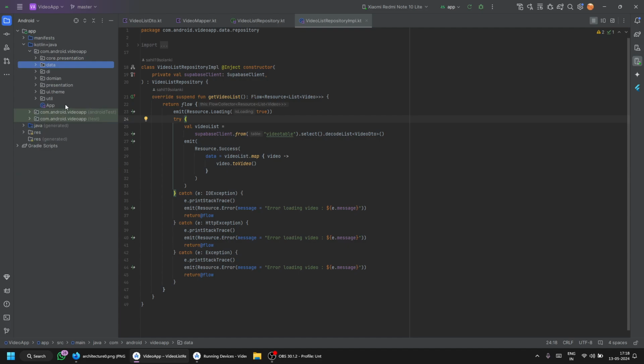The utility folder is also there, which contains the extra fields. Now I wanted to explain how the data is flowing. First of all, the data comes to the data layer, and it is passed to the domain layer by those DTOs, and after that it is shared with the presentation layer and mapped to the UI, and based on the user interaction the UI changes.